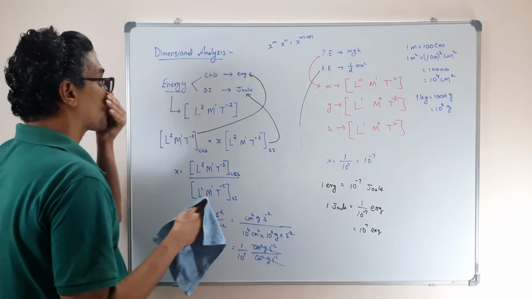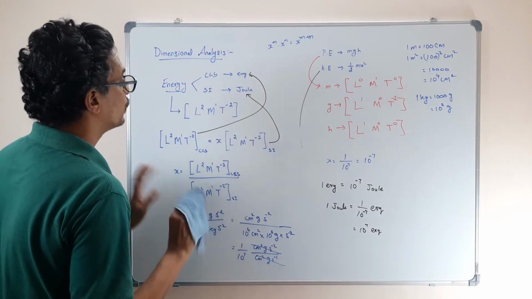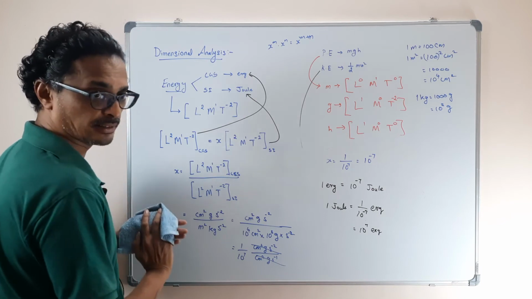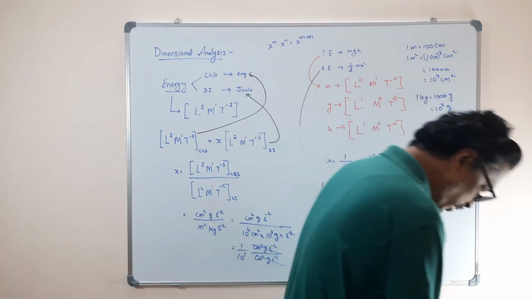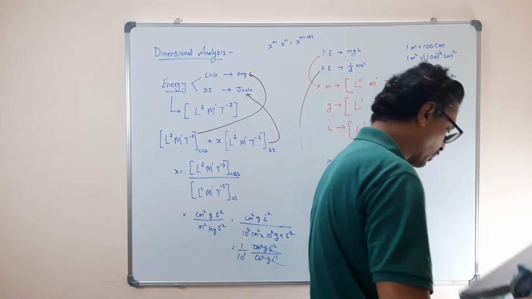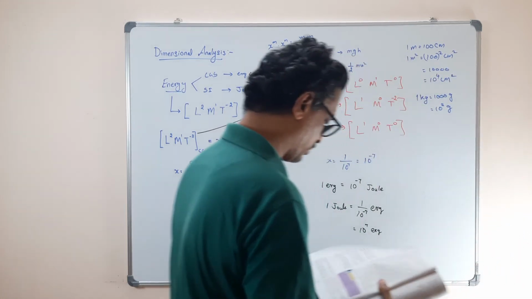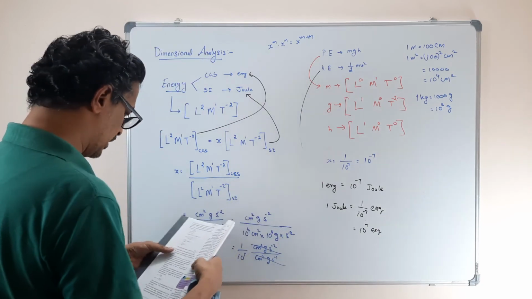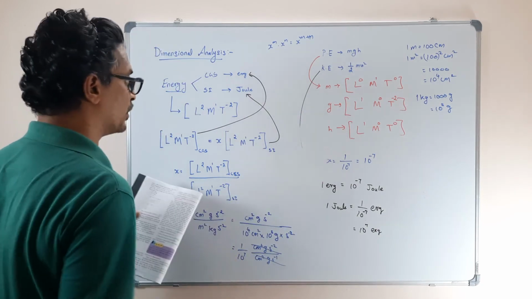Okay? So these are the 3 important aspects of this dimension analysis. Okay, and then there are some problems given in your book. We have to do all the problems. Some other time we will do the problems. Okay, even earlier also there are many problems. You have to first try those problems and then, if you have any problem, then I will do it.